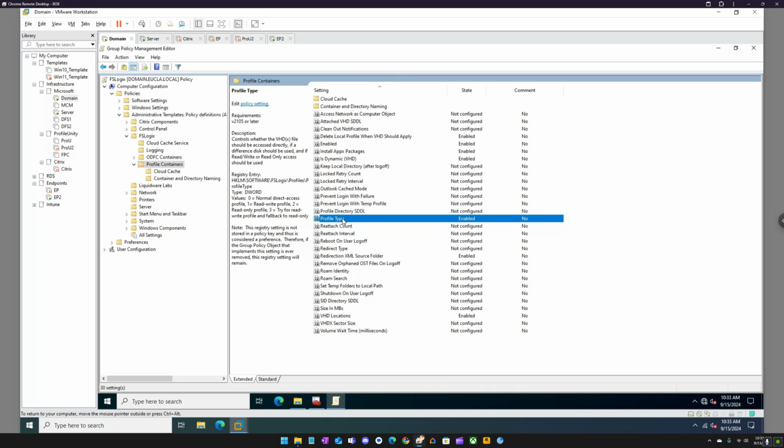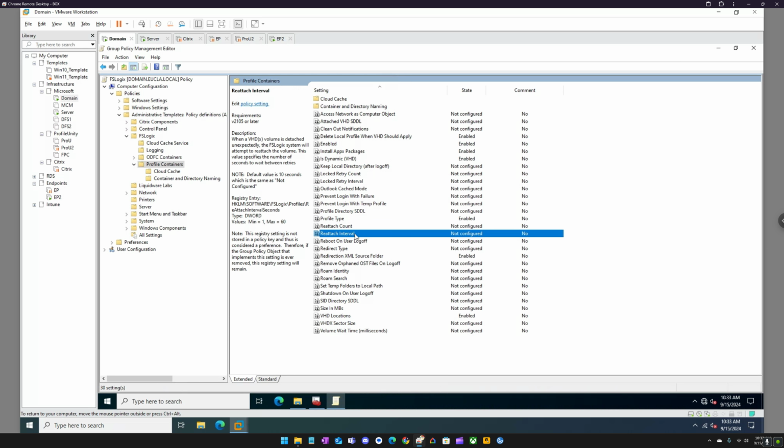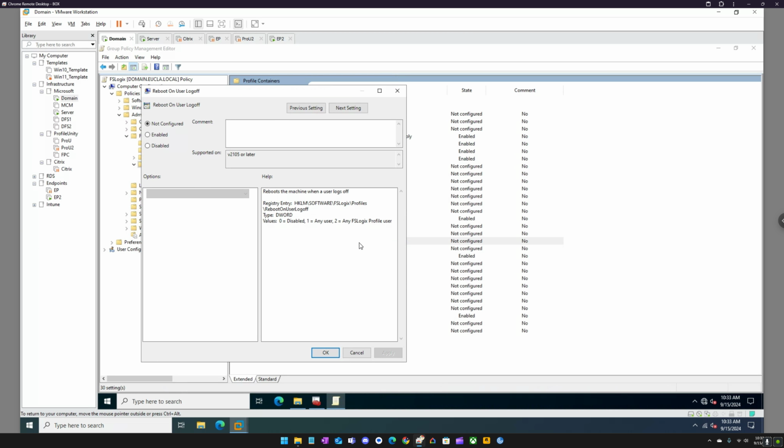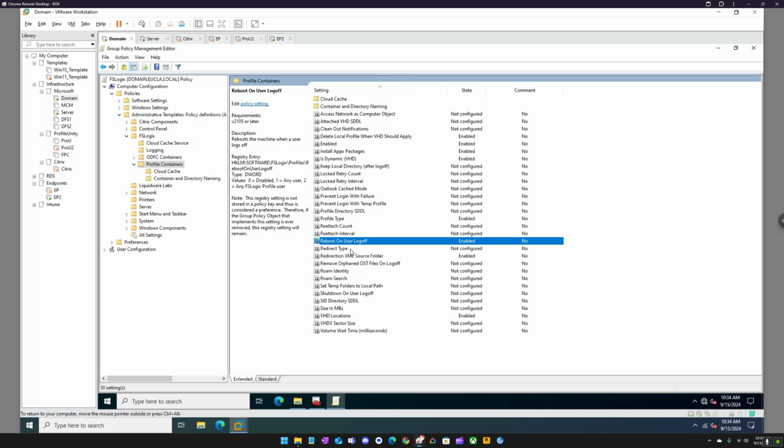Prevent profile type, reboot. Reboot on any log off. Here, we'll set that. Test that out.